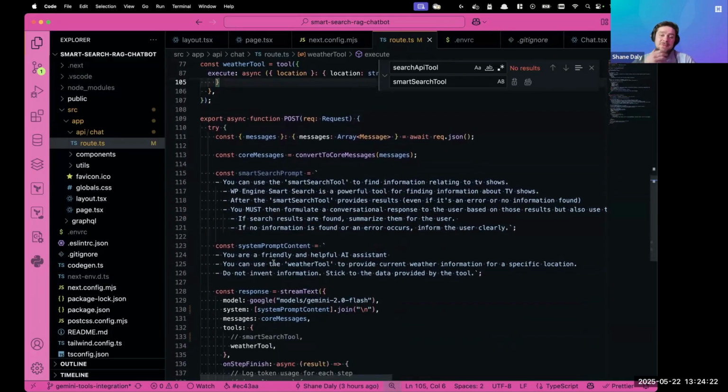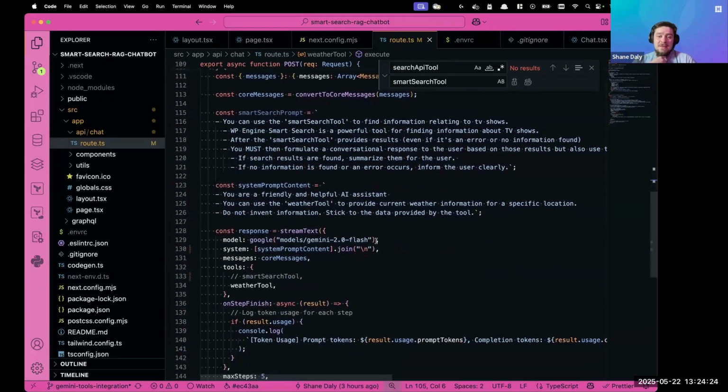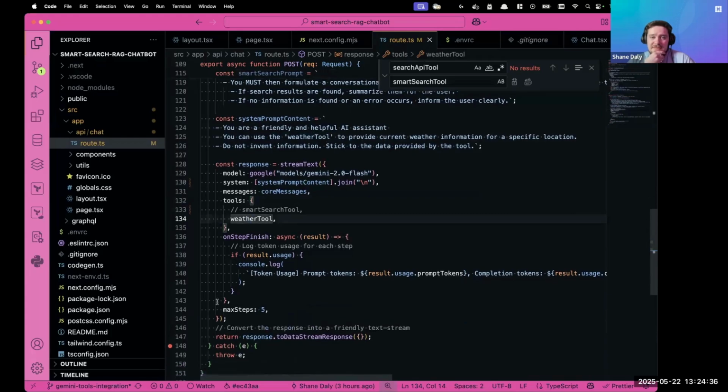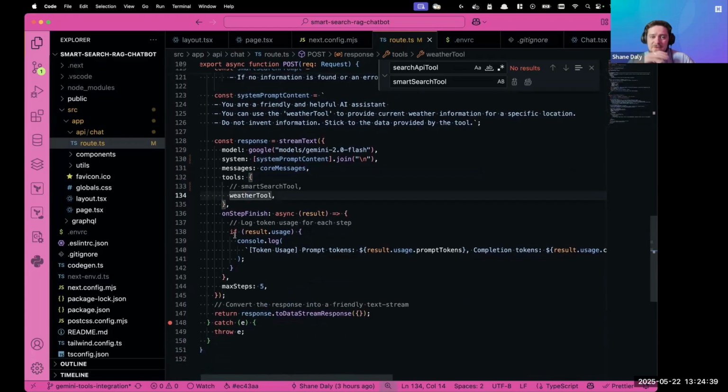And it's really simple to hook up. You can see here, I'm just choosing this Google model. I'm using this system prompt. You can use the weather tool to provide information. And then I just pass in that tool definition here. And that's basically it. It's a very small bit of code to provide this very small chat-like experience. But you can see the more tools you add, the more functionality you could get, or the more chaos you could.